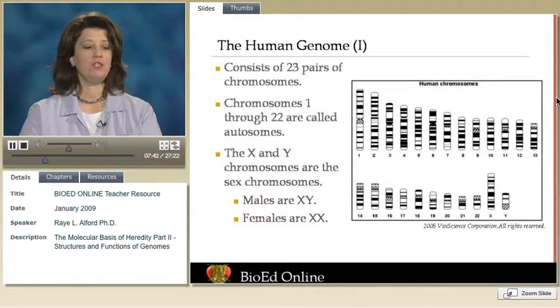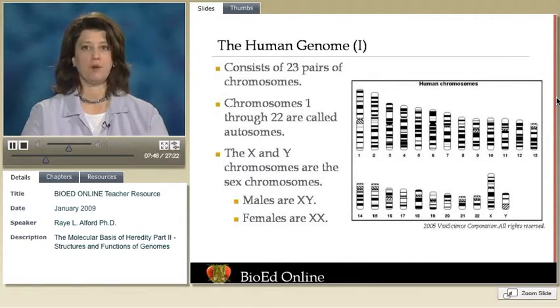The haploid human genome consists of 23 different chromosomes. The diploid human genome consists of 23 pairs of chromosomes. One of each pair of chromosomes is inherited from each parent. For example, each of us carries 2 copies of chromosome 1, one from our mother, the other from our father.